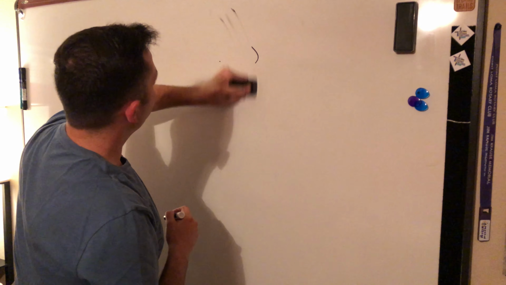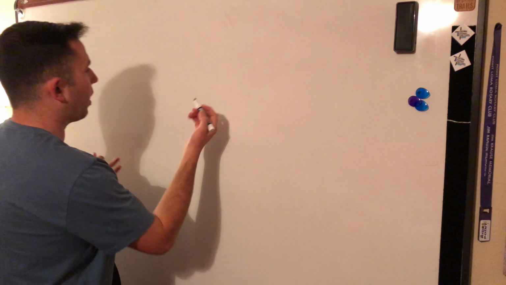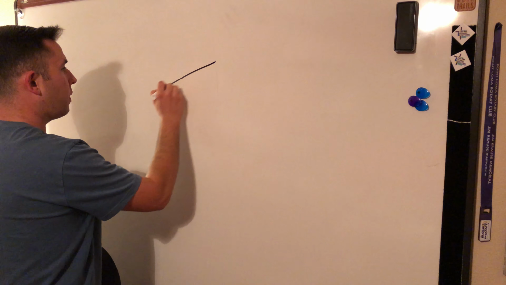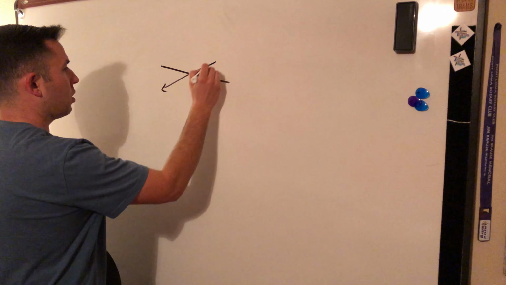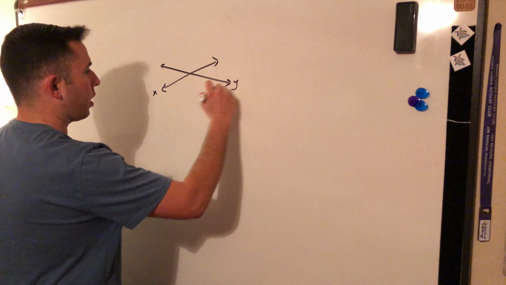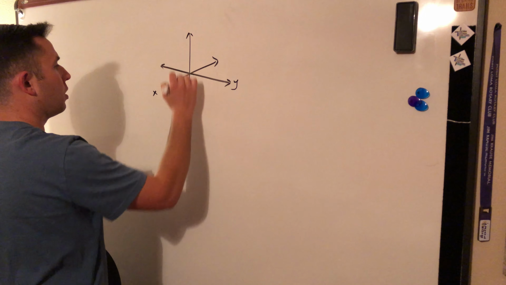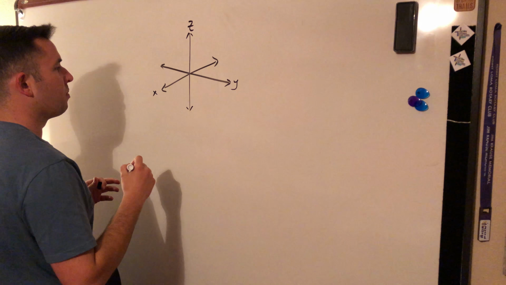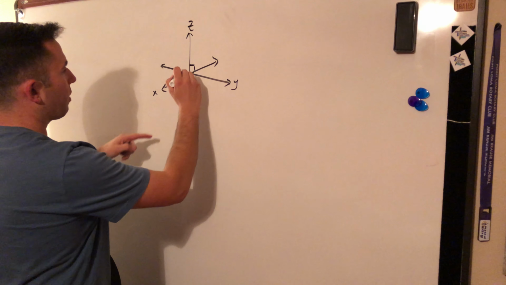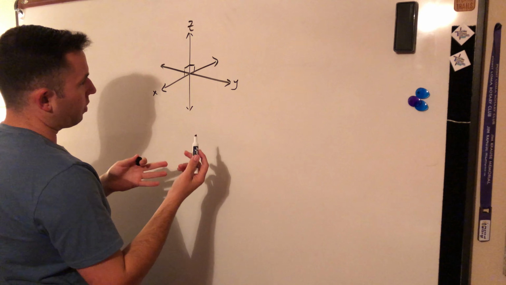So if we added one line in order to go from R1 to R2, stands to reason to go from R2 to R3, we have to add one more line. Now, how are we going to do that? Well, if we were to build our plane as such, where we have our x coordinates and our y coordinates, where we have two real lines, if we were to create a third line, we can call the z-axis. And this is a third real line. That's what's called orthogonal to the x, orthogonal to the y, and orthogonal to the x-axis, which is to say that we have 90 degrees.